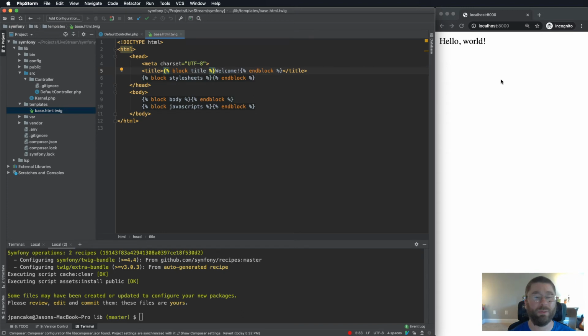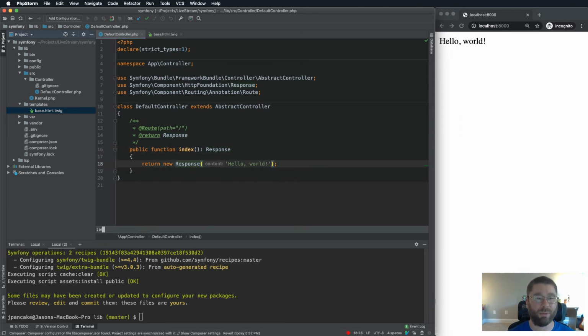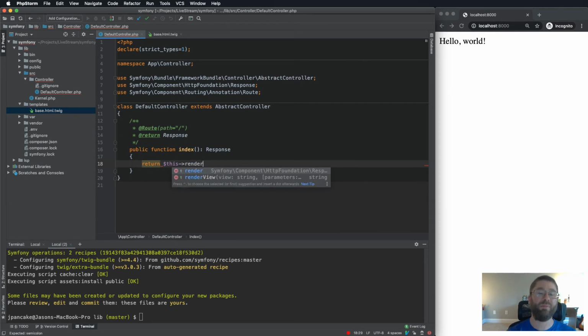So if we refresh, well, not yet. Check this out. We have this base.html.twig template. Here in our controller action, rather than returning a response directly, we can return a response via the render method that's provided by the abstract controller.